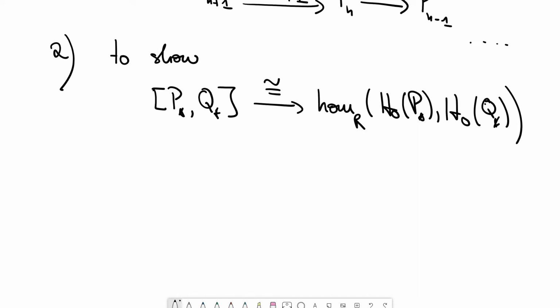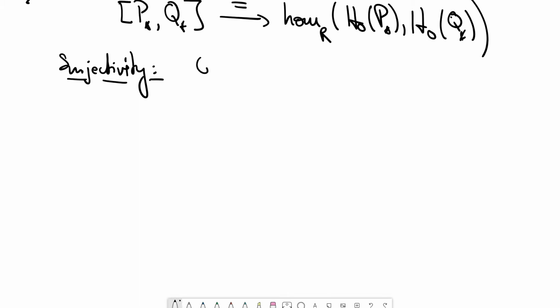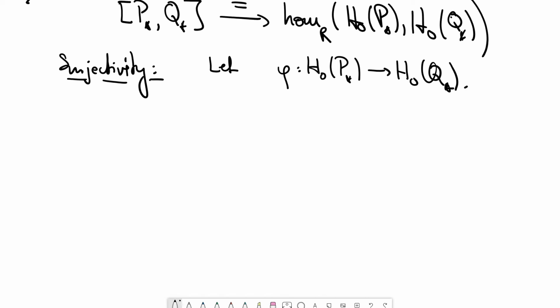And we start by showing the surjectivity statement, where we have to build a chain map inducing a prescribed map on H0. So given a map, let phi be an R map from H0 P star to H0 Q star. Okay, so what we want, let me write it here in blue. What we want is something like this.